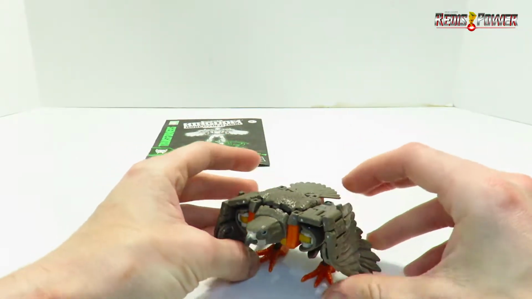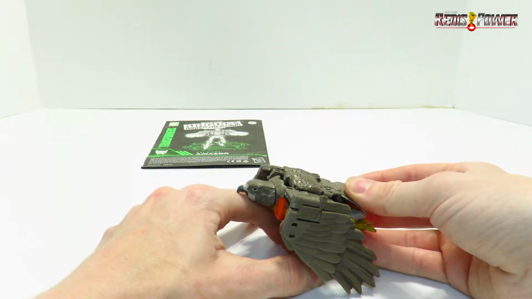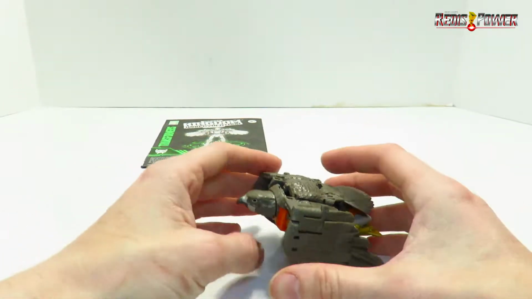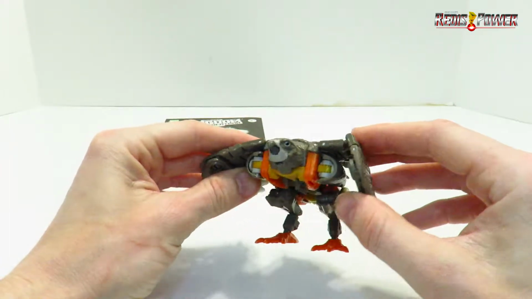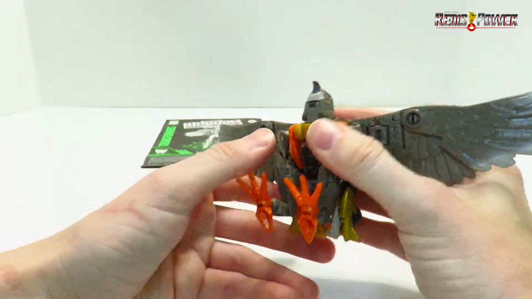But you can bring her wings down if you want her to have a more, just if you want them like that, I guess, is what I'm trying to say. But anyway, with that done, let's go ahead and put her back in the robot mode. So let's lift the wings back out, just so they're out of the way for the moment.